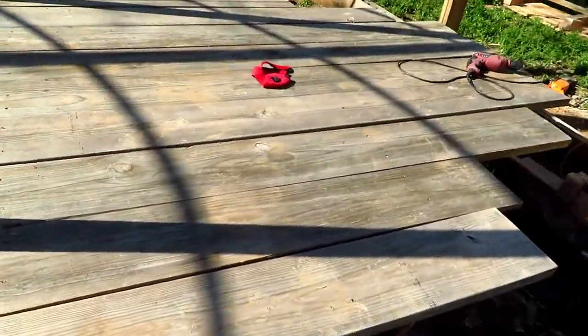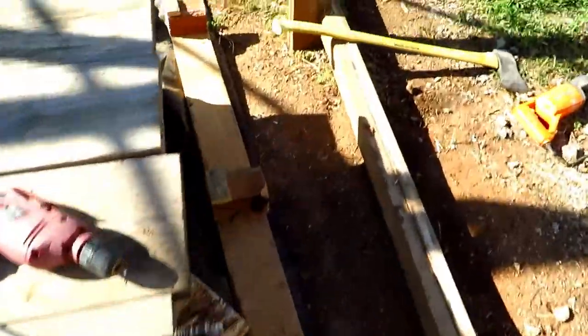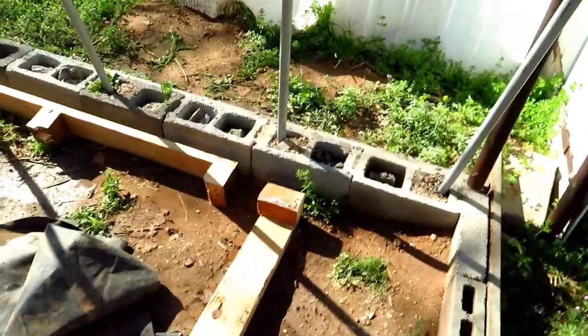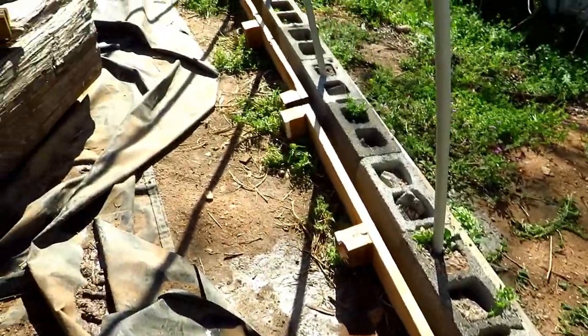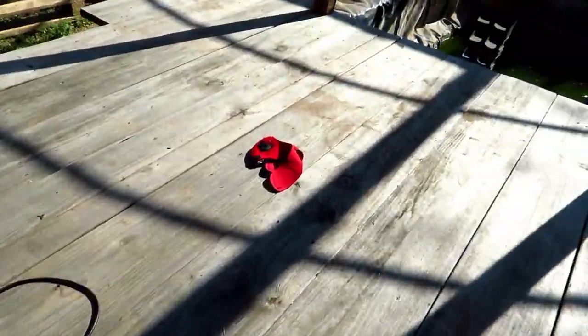At this point we were mainly trying to get the pond cleaned out and trying to get a few of the other things done that we could get done before putting the plastic on — stuff that would be difficult afterwards, like these planter boxes here and moving the dirt in that goes into them, as well as doing some fixing on the filter and everything, getting it ready to run.